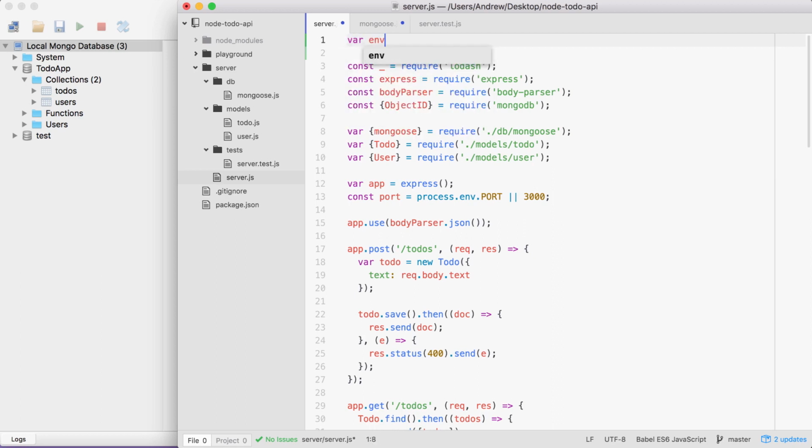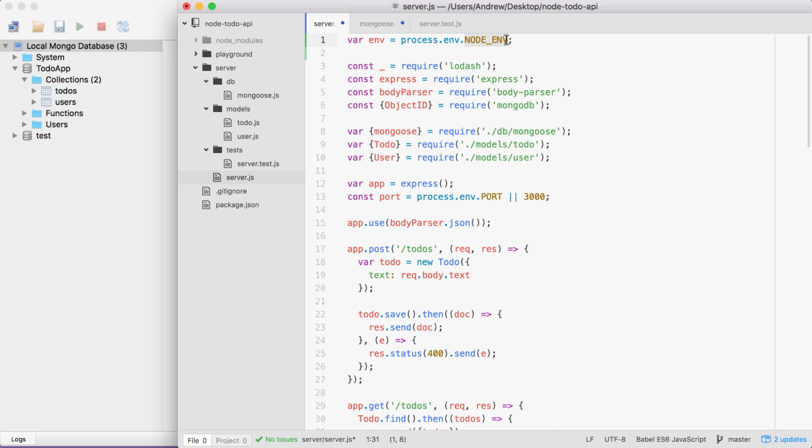Let's make a variable called env, and we're going to set it equal to process.env.NODE_ENV. Now, this variable currently is only set on Heroku. We don't have this environment variable set locally. Now, environment variables in general are used for much more than just Node. Your machine has probably close to 24 environment variables telling the computer all sorts of things, where certain programs exist, what versions of libraries you want to use, that sort of stuff.